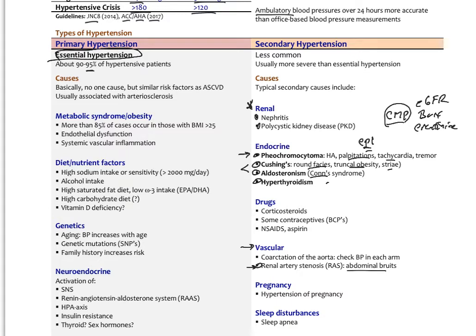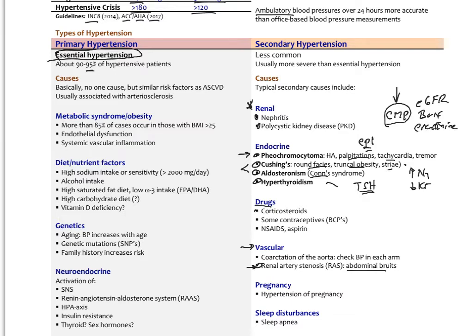We can do a TSH test to check for hyperthyroidism, maybe measuring free T4, free T3. The others we don't typically go in, although in Cushing's there'll be very characteristic changes in electrolytes. Same with aldosteronism. We usually see an elevated sodium and a depressed potassium. And again, these would be on the CMP. So CMP will help us differentiate a lot of these.